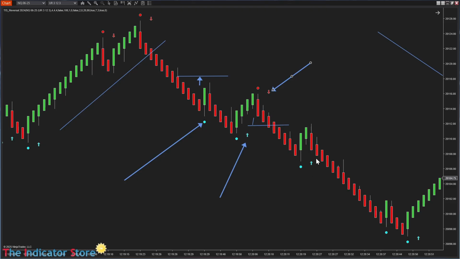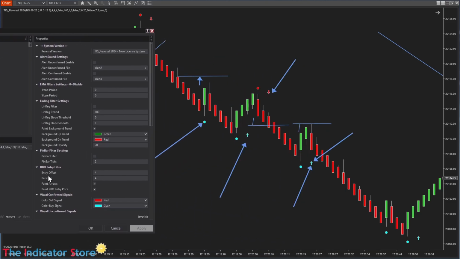Okay? But look at this signal. Even using an RVO, we may have a wrong signal, because if we set 4 ticks and then we draw the breakout, it is touching that level. If we increase the breakout, let's take a look at this signal and this signal. So let's increase the RVO offset level. Currently it is 4. If we place 5, okay, the short is still present, the long is still present, maybe 7.